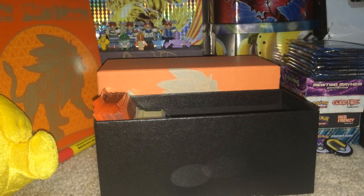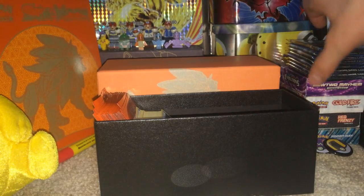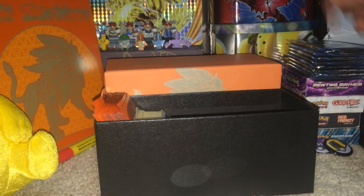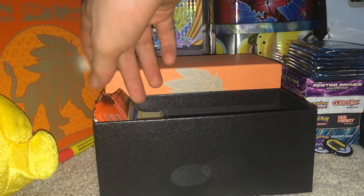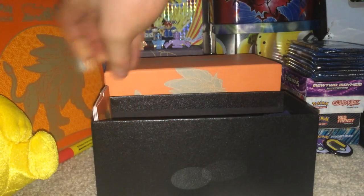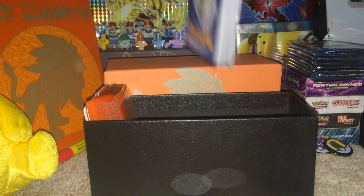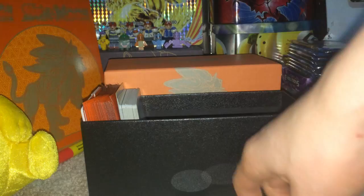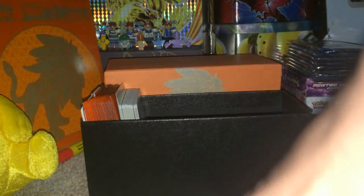Okay, so we have gotten off all of the packaging. Now what we have is a code card, which I'm going to be using because I'm a selfish little snowflake, eight packs back here, then of course we have great beautiful sleeves, dividers, energy - I love the new energy look, some people don't like it but I think it's very techy - and we have GX counters and the poison and burn counters, both acrylic.